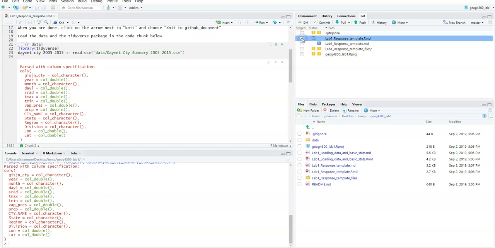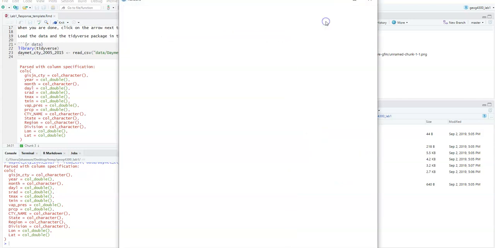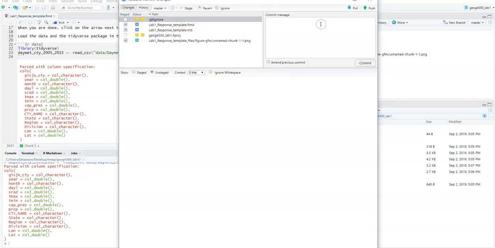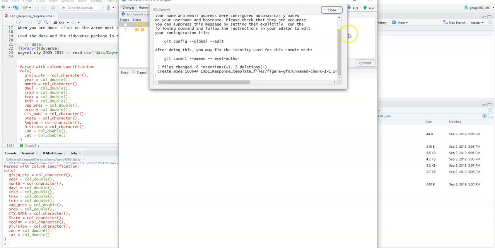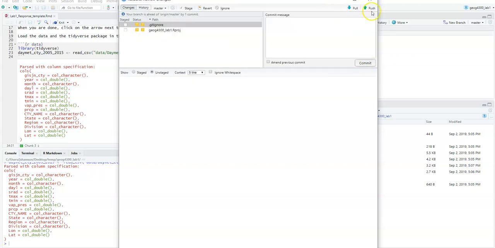So I'm going to go ahead and stage each one. Click on the checkbox by each one, and notice when you click on the folder here, it actually automatically highlights the name of the file that's in the folder. It stages that. Okay, so we've got those set up. Now I've staged. Now I need to commit those staged changes. I'm going to give it a name, lab1 edit. And then I commit, so click the commit button. Now it's set up on my local computer. Now I need to push it. So I'm going to go ahead and click on push.